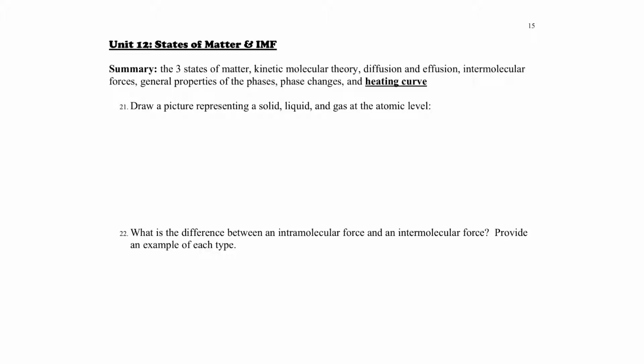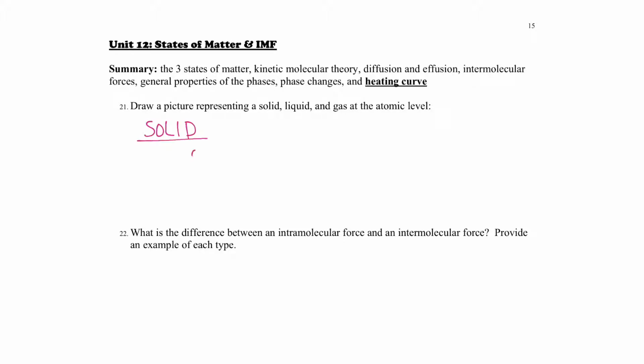Okay, so starting off, if we're talking about states of matter, it asks you to draw a picture representing a solid, a liquid, and a gas at the atomic level. There are a number of ways you could have done this, but the basic idea is you want to make sure that in solids the particles are the densest, and then liquids and gases each get a little bit more spread out. So something to this effect.